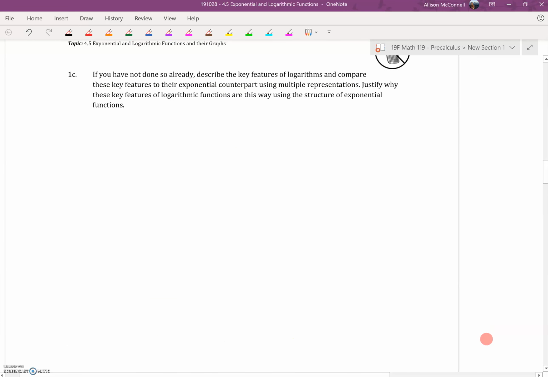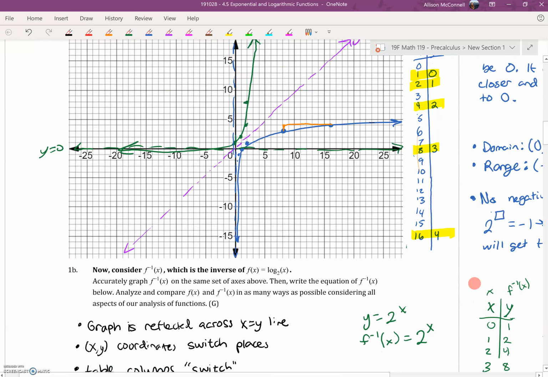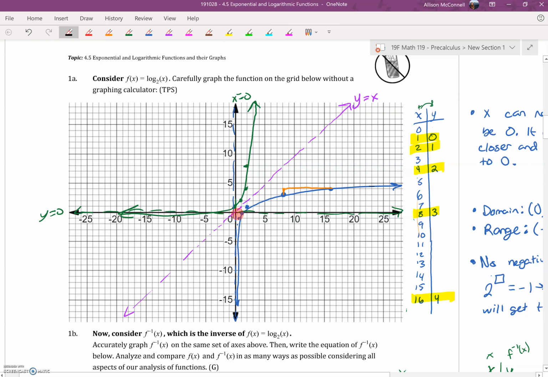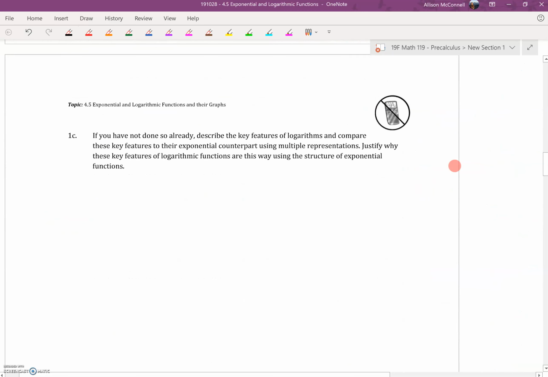One thing that you might want to do is look at the Desmos graph and make sure that your x values go out to at least 1024, while your y values only go up to, say, 12. Then look at where the intersection would be if you had an equation y equals 10, f of x equals 10. You would notice the x value has to be 1024, which is significantly farther. On this graph, we have y equals 4 here, and we have to go all the way out to get that value.